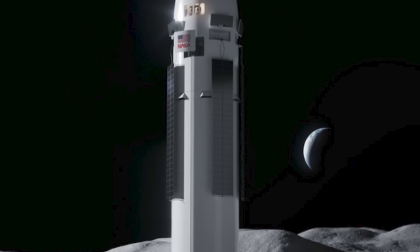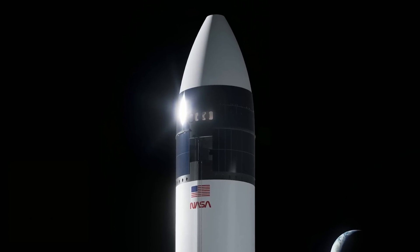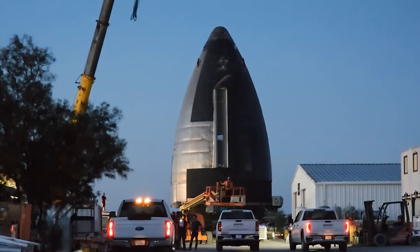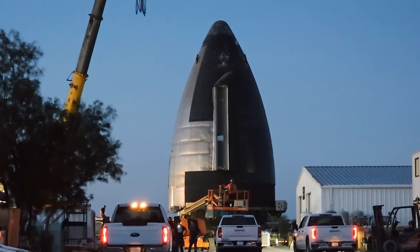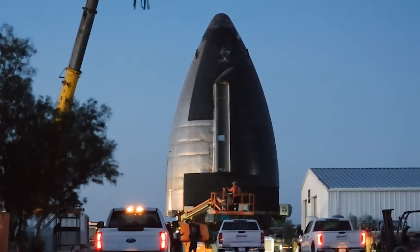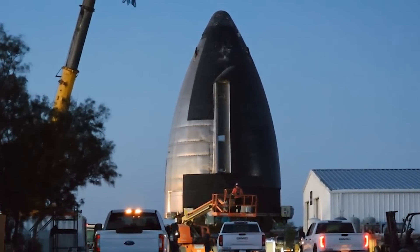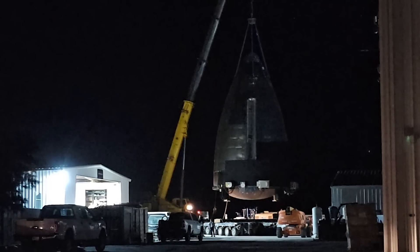A careful look at the flanks of the rocket shows a new design for the landing thrusters, changing them into individual vented pods along the side rather than the open RCS-style ports from the original renders. This is also actually in line with some of the only sightings of HLS hardware we've seen from Starbase back in August as SpaceX maneuvered around their crewed prototype nose cone. Nothing concrete, but it's just interesting that this is lining up a little bit.